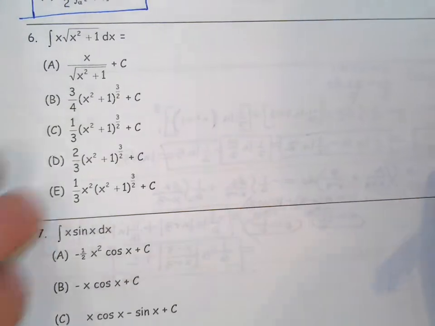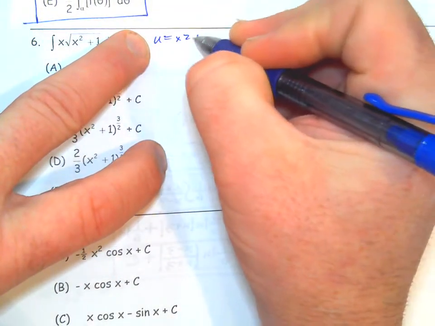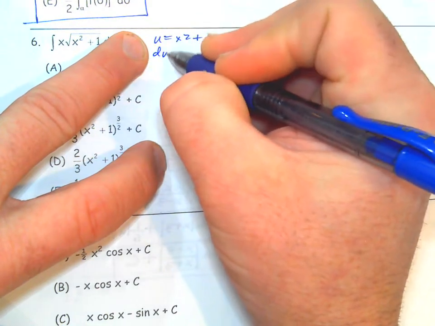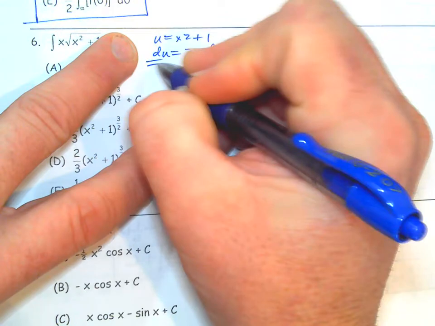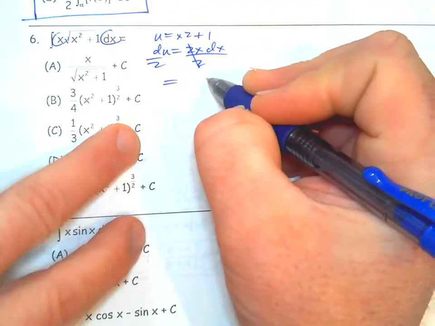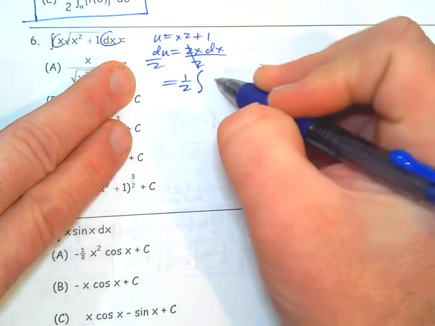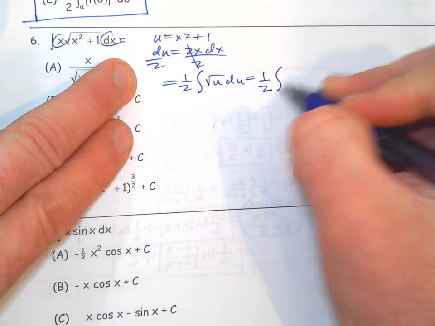All right, number 6, we got to integrate this. Let's try U-substitution. I think U-substitution works. It doesn't always have to be crazy. It can be old techniques. This looks perfect. Okay, x dx. So this is going to be 1/2 square root of u du, which I'm going to make u to the 1/2.